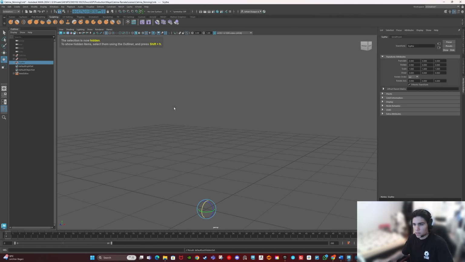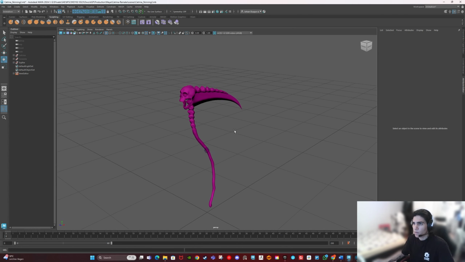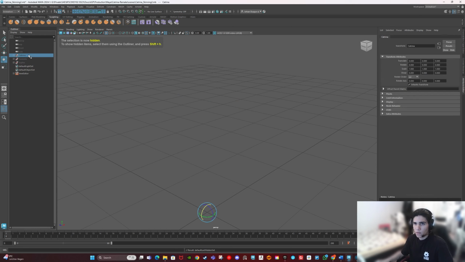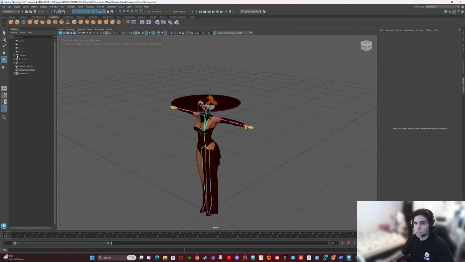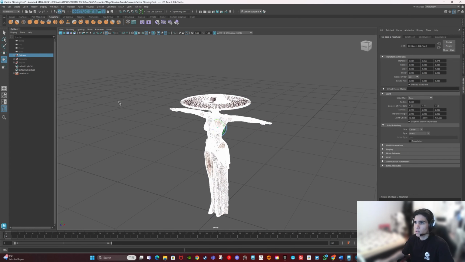And last is not actually a character, but it's a weapon. It's a scythe. There's different types of ways on how you can handle weapons in Cascadeur, and I just want to have a quick look on what freedom you can gain by adjusting a couple of settings and how you can influence your work. All right, so those are the three. You can simply export them. Just make sure that you export the entirety of the hierarchy by selecting the hierarchy and exporting everything as an FBX.